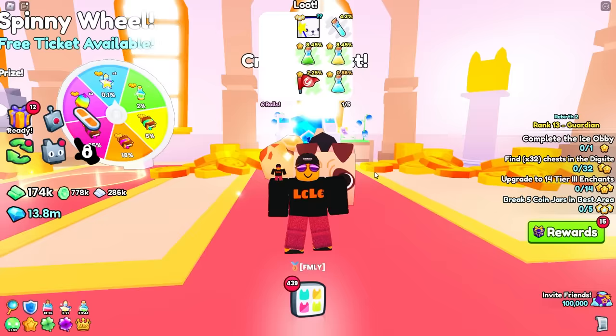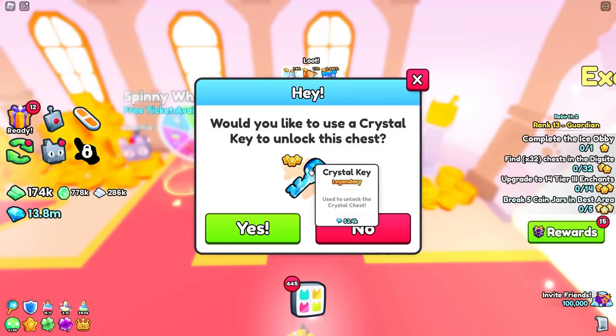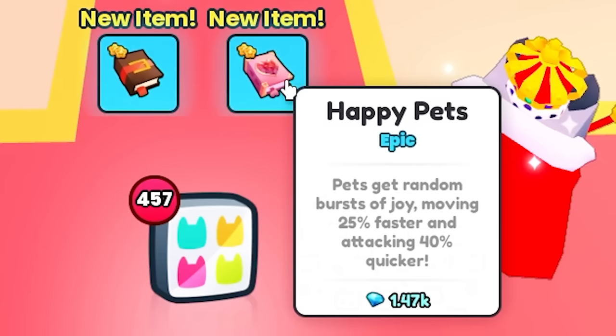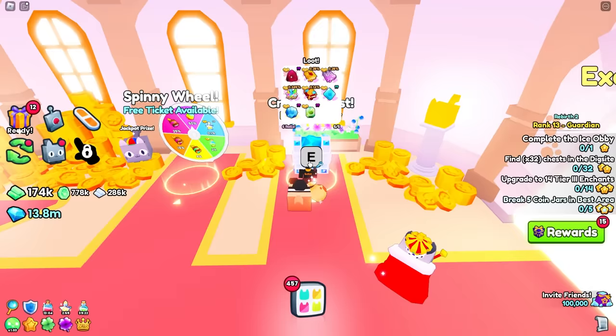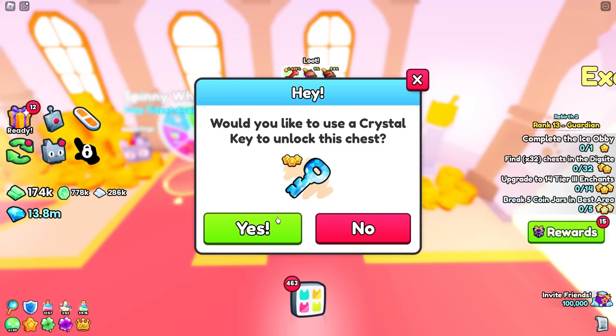Let's do this, boys. Right. We have got a bunch of enchants, which suck. Maybe I should have sold these keys for gems. Does anybody actually go around buying these keys? We got a chance of getting a huge in here. Oh, I got a happy pets enchant, which is worth nothing. Nobody wants those. Right, let's keep grinding. My crystal keys are going up, bro. Here we go. Here we go.